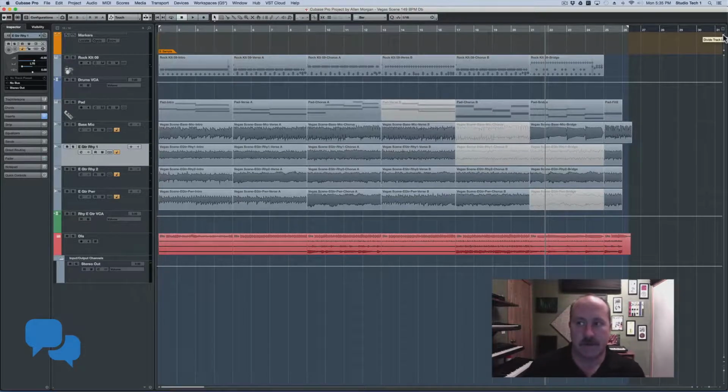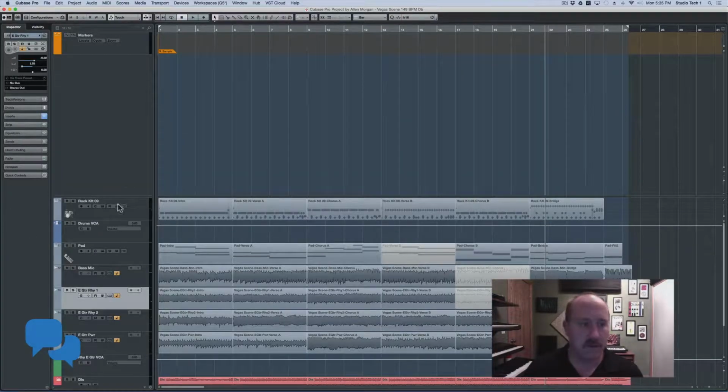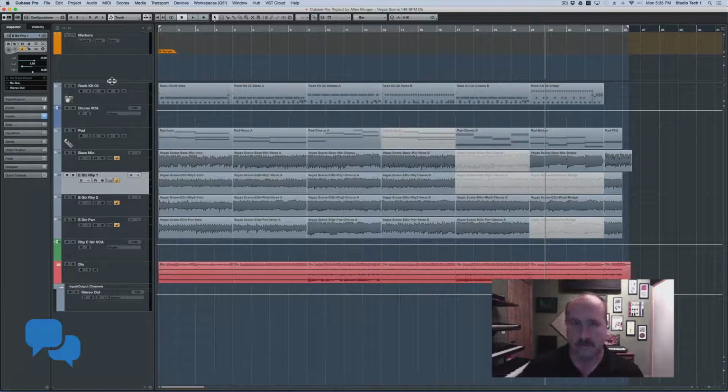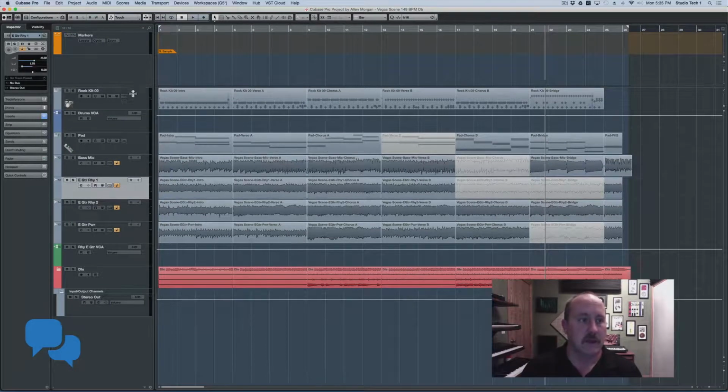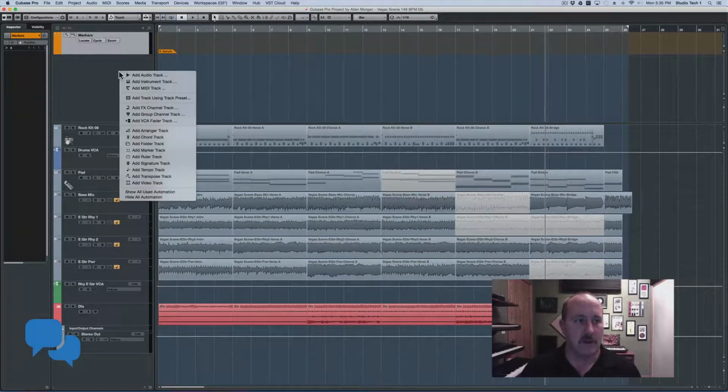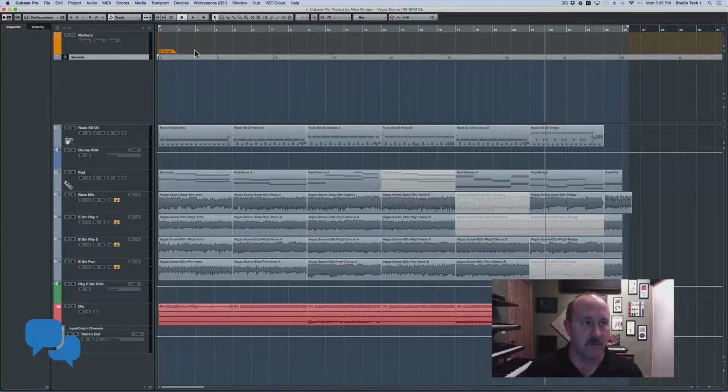The little hashtag right below that, or the diagonal, that divides your track list. You click that, you actually can split your screen into two pieces. And this is handier than you would think. It would allow you to keep all of your administrative tracks, like your marker track and ruler track and stuff, up top, and your audio elsewhere.